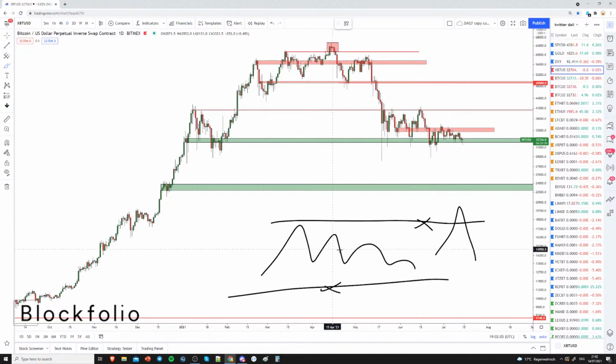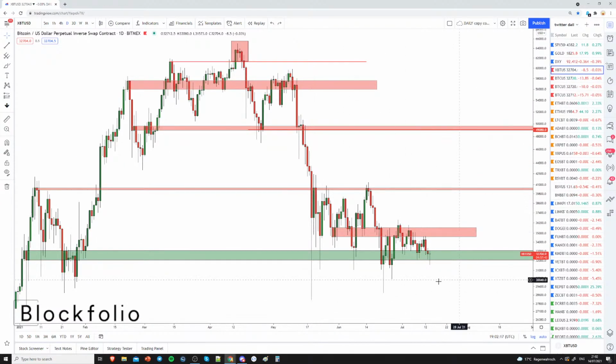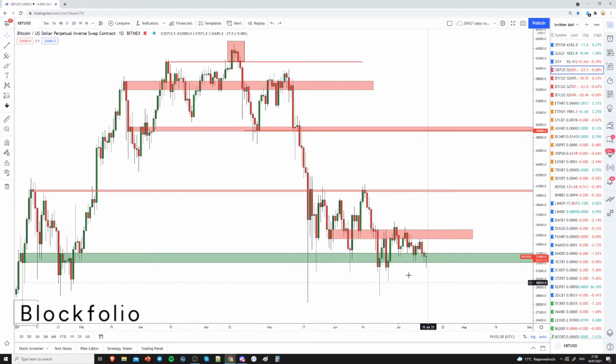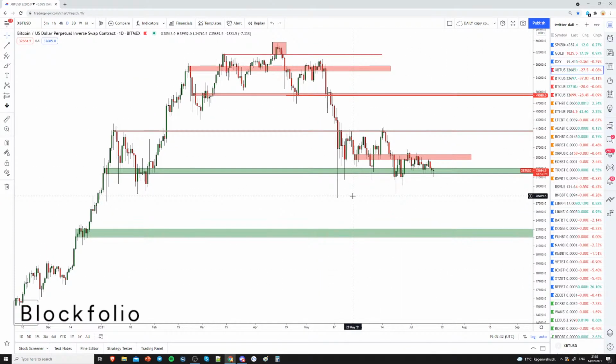Because what most people are trying to do is buy the breakout here and then they get wrecked down here. So if you know that we're in a crab-ish market, you can take advantage of this kind of stuff. But if you don't, you're not gonna have much fun. Can we just nuke it? I mean, it could happen. It's just like this is still the crab. But we'll talk about it.